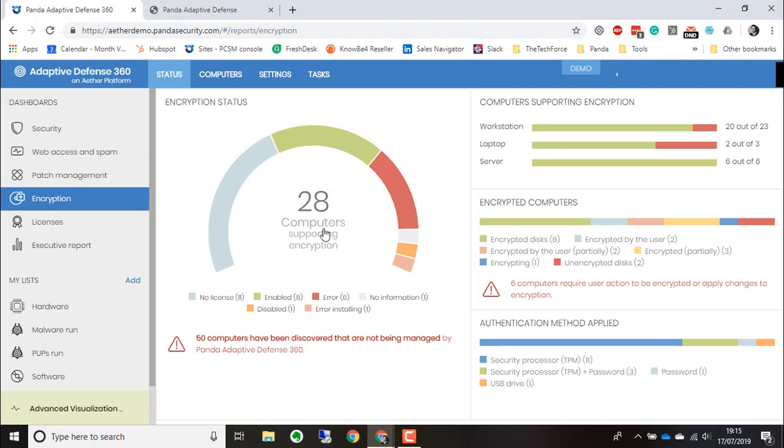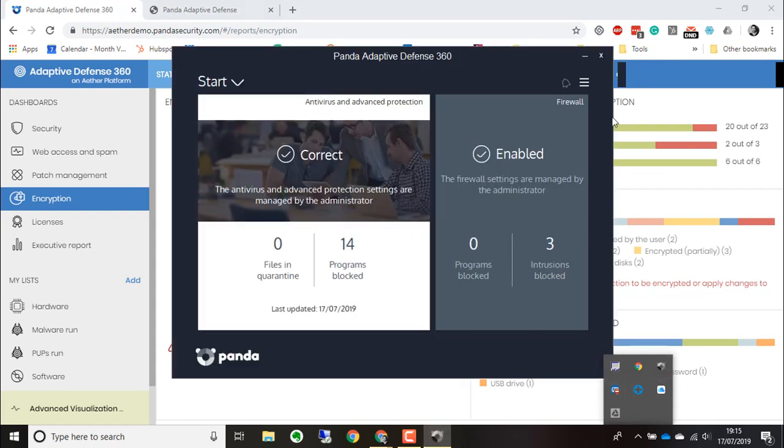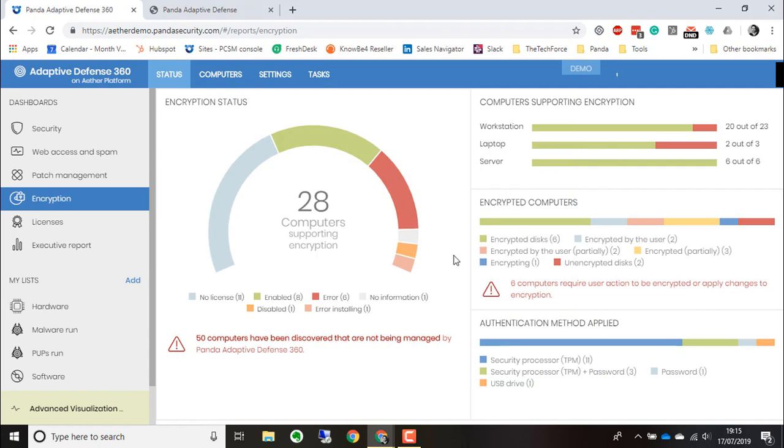You would have just one agent with no infrastructure cost, and the agent is very lightweight. As you can see on my desktop here, we use it ourselves, and we manage 2,000 other devices as well, and we don't see many issues, right?